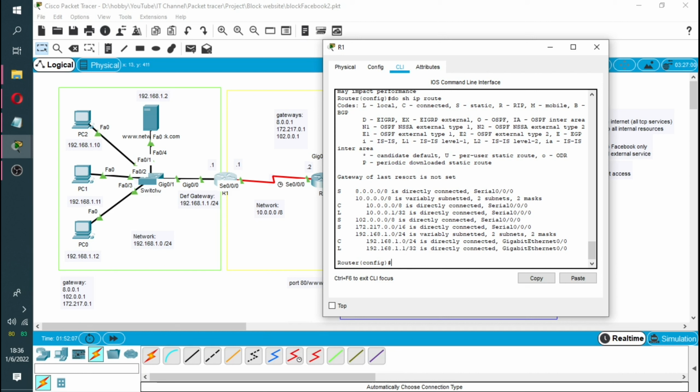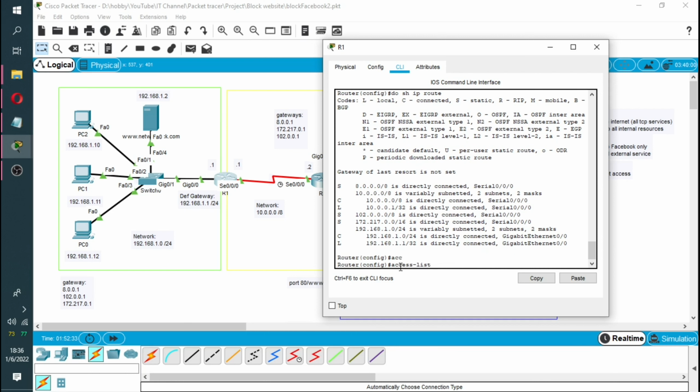So the first rule is we want to block PC1 from accessing the internet. It's confined to just this green border. So you shouldn't have access to anything outside the green border. So how do we do it? This is how you create access lists. The first thing you need to do is be in global config mode, and then you say config, access, I just hit tab and it will give me the full word, access-list.